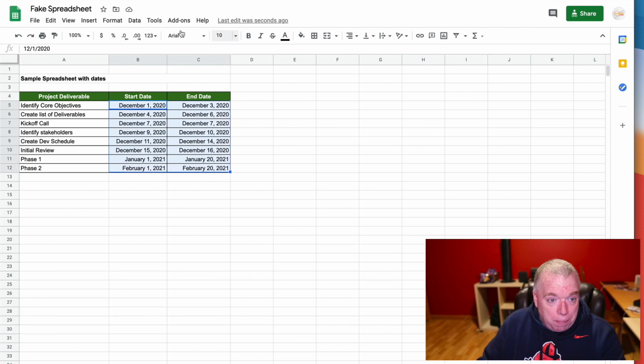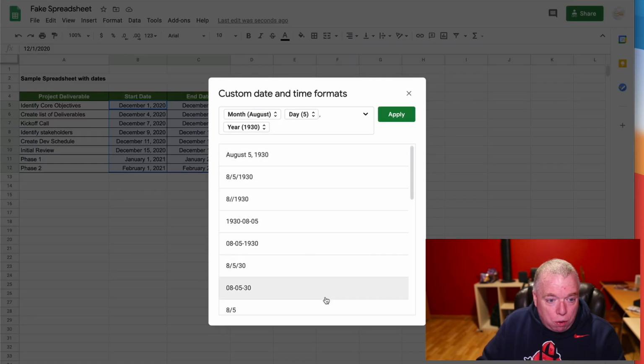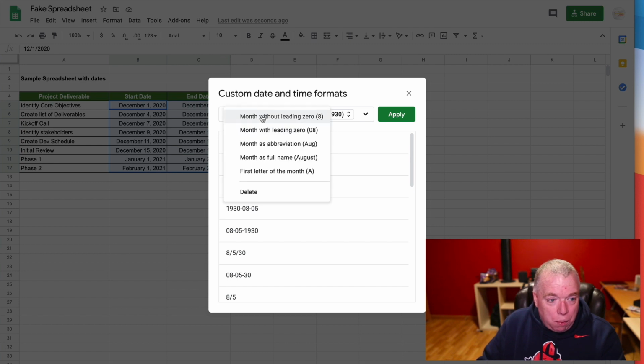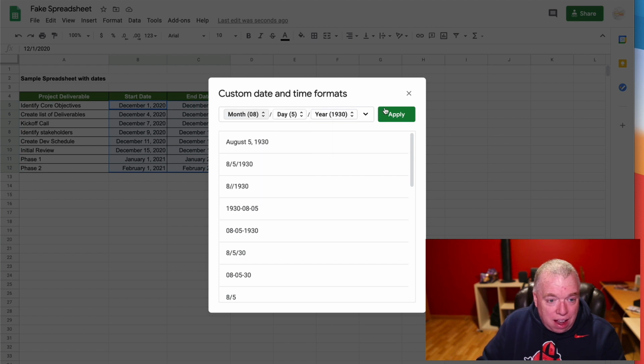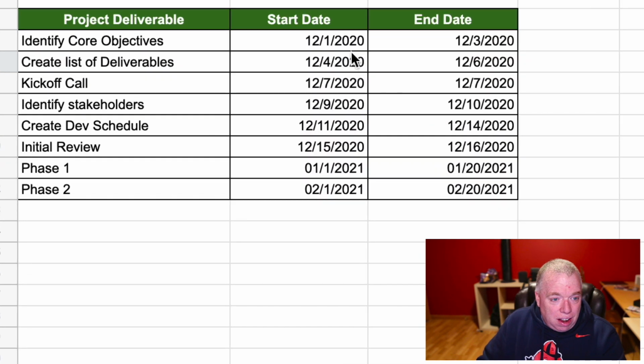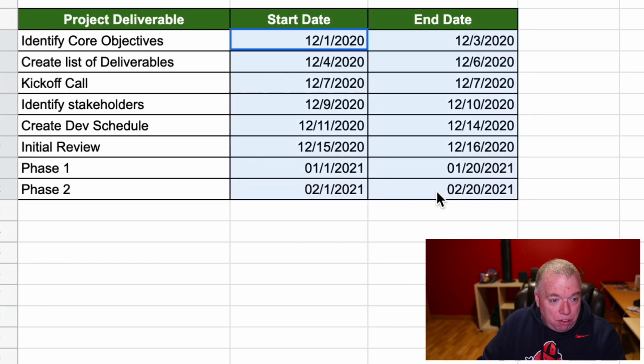I can highlight them again, come back underneath, and if I want to change that back, I can just go right back up to here and click it. And here it gives you the format of how it is. So let's say I wanted the month and I wanted the leading 0 in it. If it has a 0, I could add that in, hit OK. And you notice, obviously it doesn't affect the 12 because it doesn't need a leading 0. But here for January and February, it adds that leading 0 in. So sometimes you might want that.